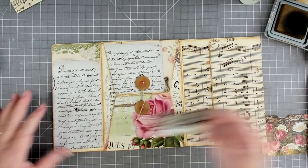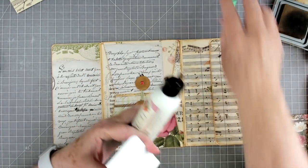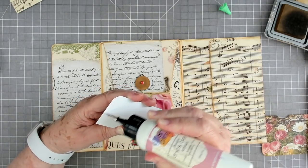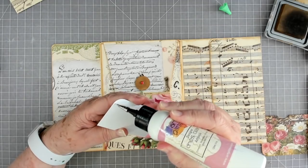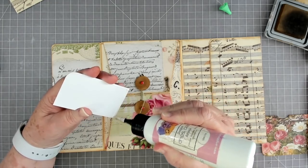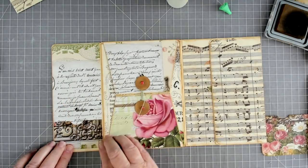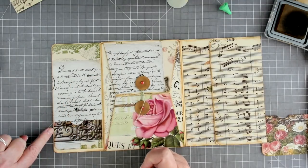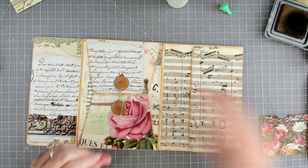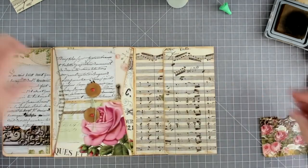Now we'll put this pocket on. I'm just going to put it right there. And I only cut these the width of the paper, not the file folder, because I figured I could just cover the paper part and it wouldn't look any different. If I cover the whole thing, it might look a little odd. So it's just the size of the mat, not the size of the file folder. So it just goes from the mat here to the mat there. And this is just flat pockets because I don't want to put dimension in here, because this is going to fold back up and then go in our insert for our pages.